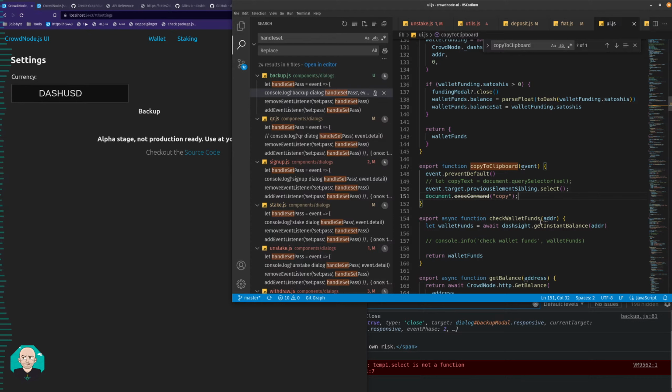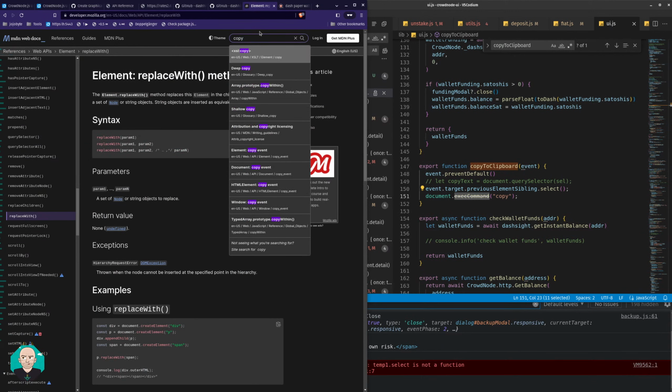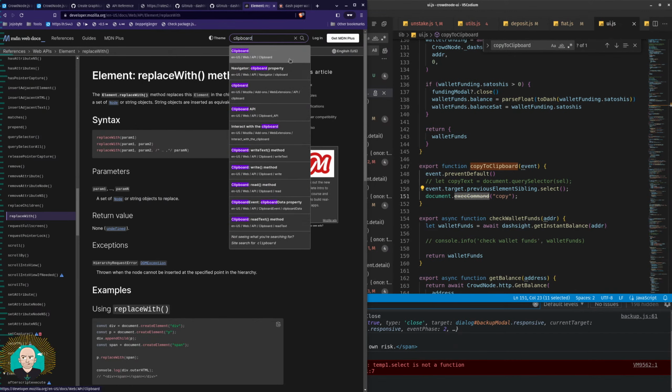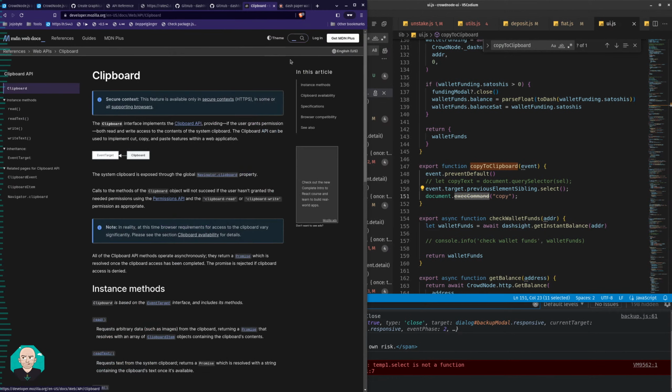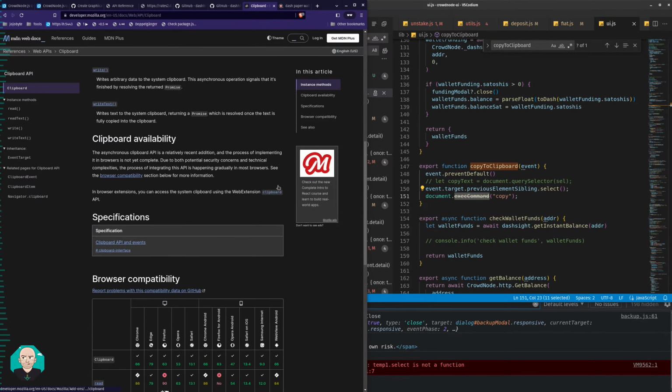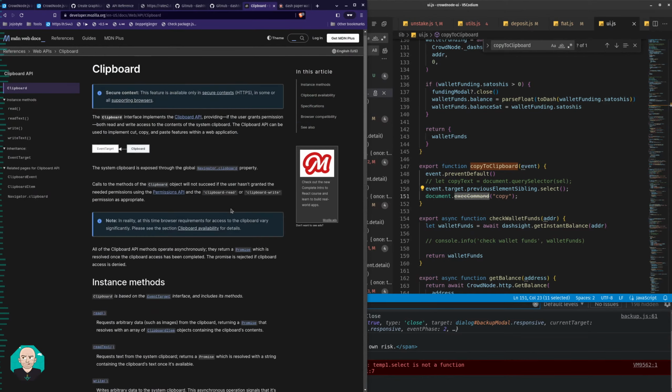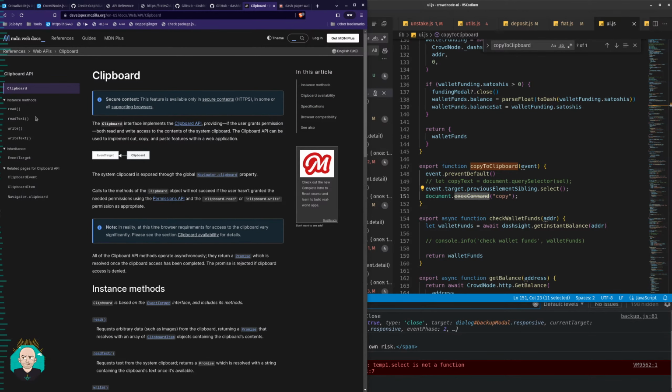Let's go into, what? Copy. Maybe it's a clipboard. So there is a clipboard API, but I went with the older method because it seemed to work well enough, even though they do kind of poo-poo on that. Navigator clipboard.